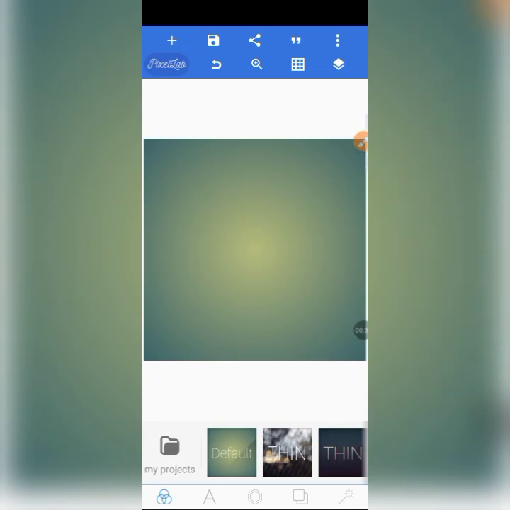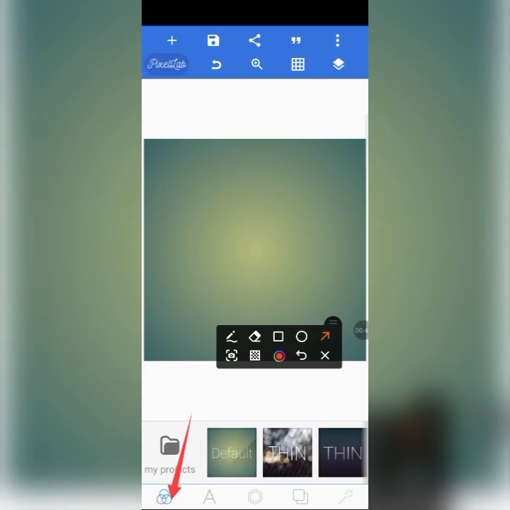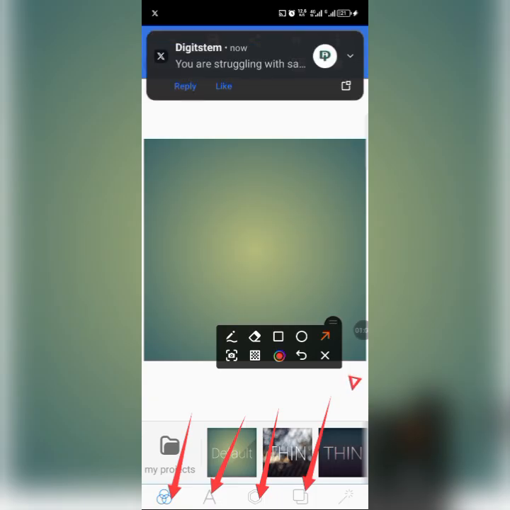First of all, these things have their names. This one sends you to the default working space like this. And this one sends you to the default working space like this. Then this is text, when you want to add text. This is when you want to add a shape. This one is just for background sizing, resizing, how to size it. And this is for enhancement.